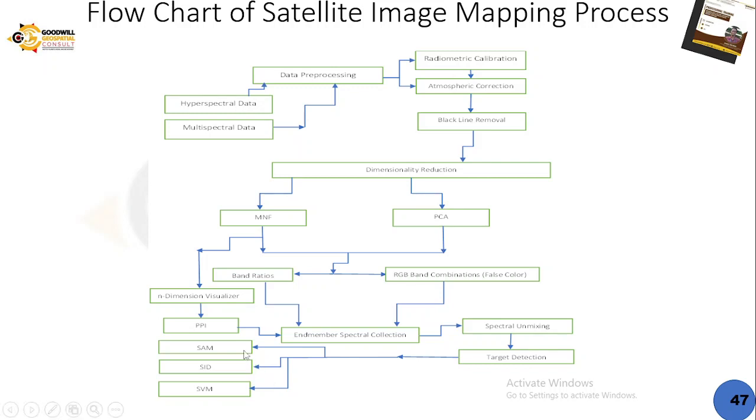For the target detection process, we have the spectral angle mapper. You can use the spectral approach or the machine learning approach, depending on your desire. Once you are able to do the automatic image mapping, you get your final image. Once you have your final image, you do what you call ground truthing. You pick certain areas randomly from your generated automated map, then you visit those areas and see if the information you were able to map using the algorithms corresponds to the information on the ground.